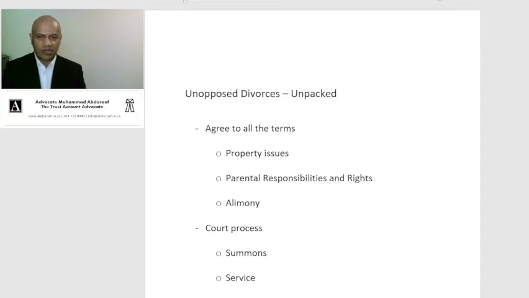Because, as mentioned early on, you cannot both sign a document and say we would like to get divorced, and someone files it at court and the judge just rubber stamps it. It does not work that way. The divorce process is still an adversarial process, even if the parties agree to it. Because how does a judge know the parties agree to that? He might see a settlement agreement being signed. How does he know that signature is your signature?